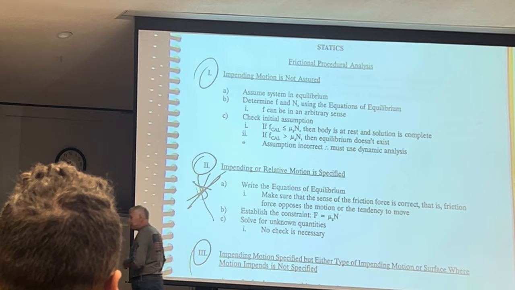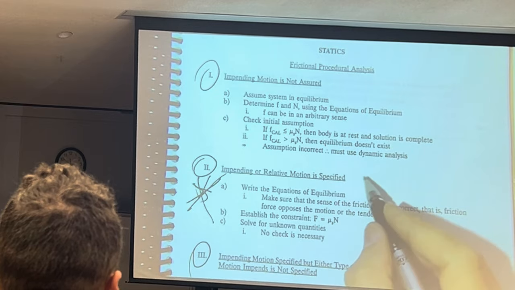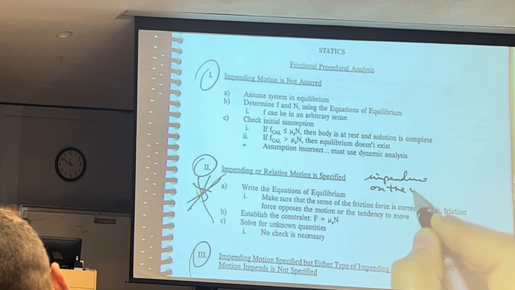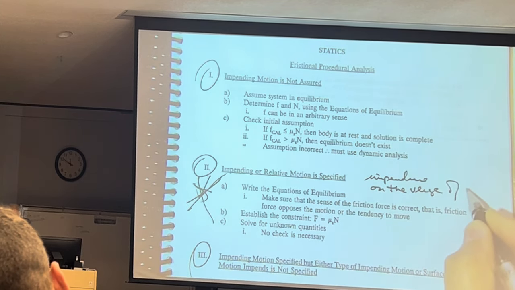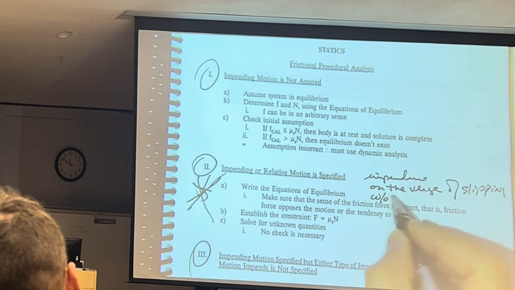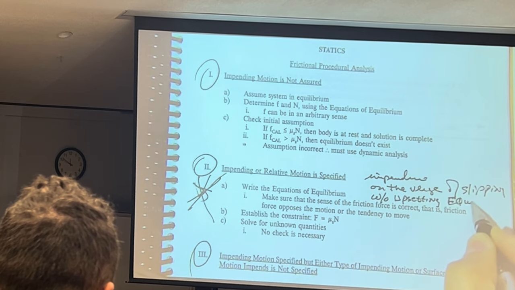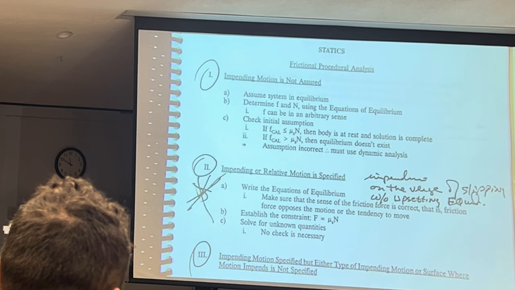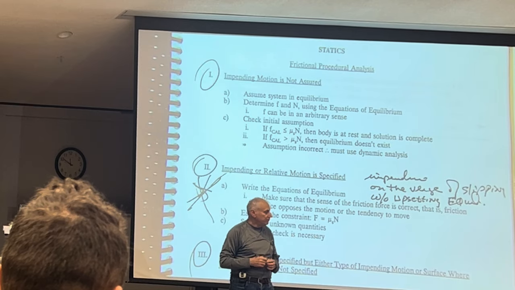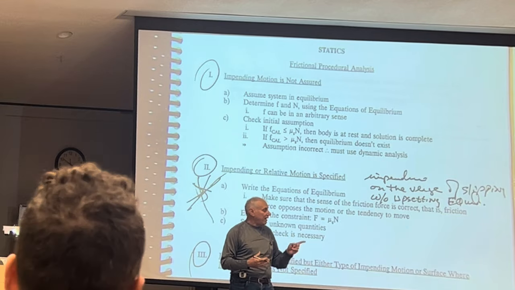So right away you can see somewhere it says impending motion. So some of the things you'll see: impending, on the verge of slipping. It might say without upsetting equilibrium. These are all basically pointing you to the peak point of that friction versus load curve. You with me? So in addition to the 2 or 3 equations, you will write in F equals mu static times N.